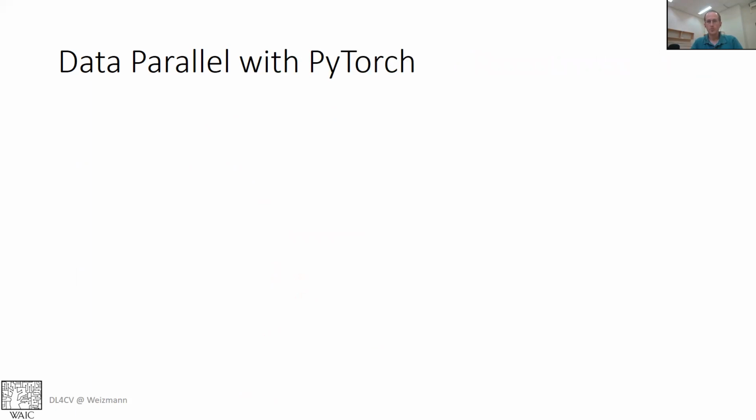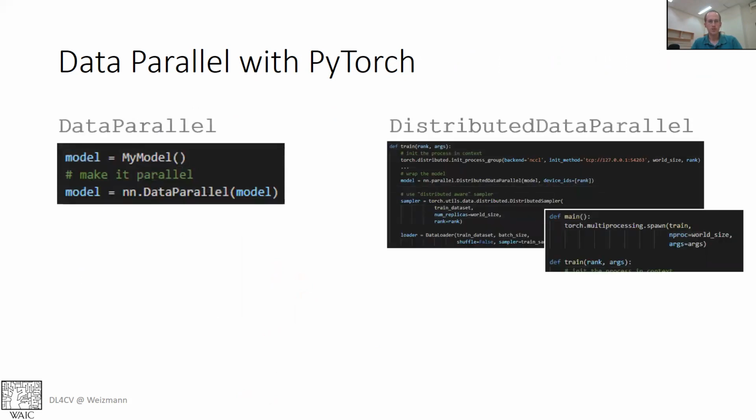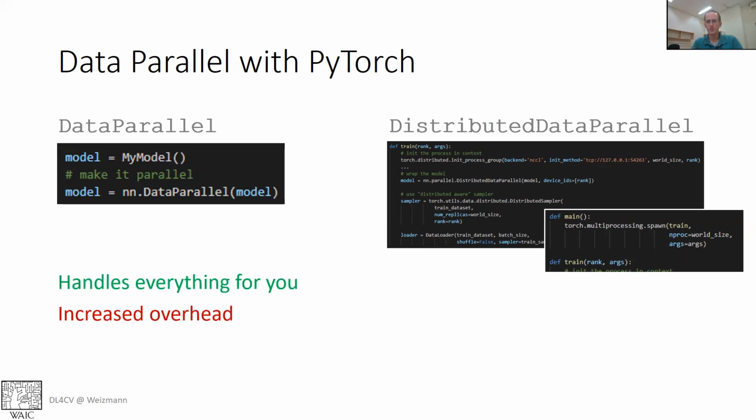To recap, we saw 2 ways to do data parallel in PyTorch. One is DataParallel, which is very easy to use, and the other is distributed data parallel. With DataParallel, we only need to wrap the model, and we have thread level parallelization. But this comes with a cost of increased overhead. So the performance we get if we use 2 GPUs is not twice as fast as using 1, but just slightly higher, not a factor of 2 in runtime.